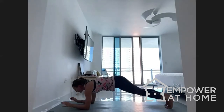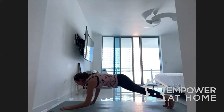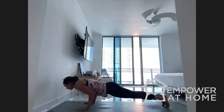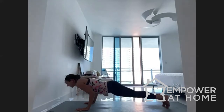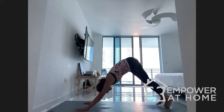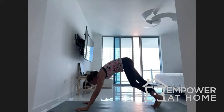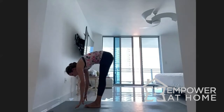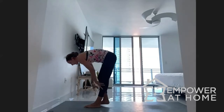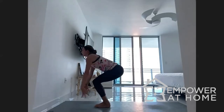Walk your feet back, come back to your forearm plank. Come back to tall arms. Take your chaturanga. Double down if you got it. Inhale, up dog. Exhale, downward facing dog. Inhale here. Exhale, top of the mat. Inhale, half lift. Exhale, fold. Coming into chair pose.